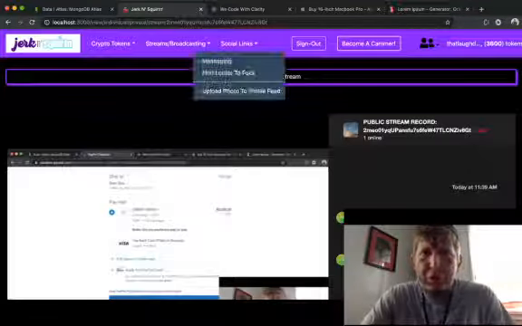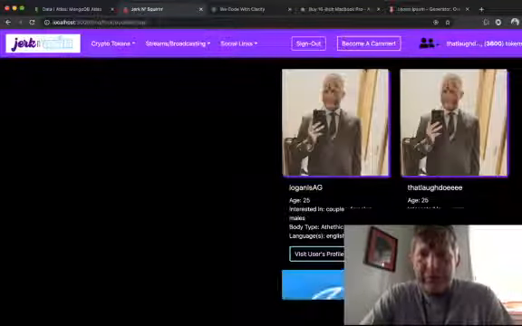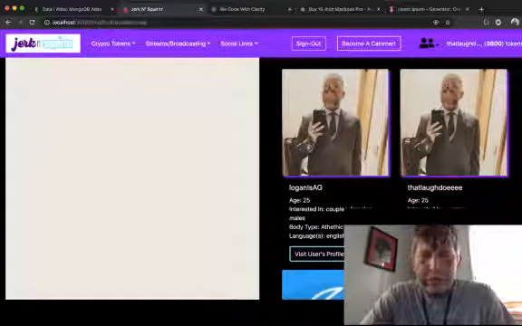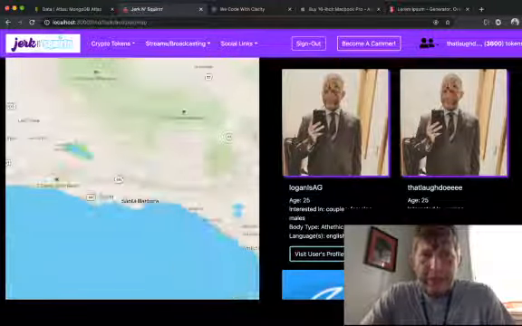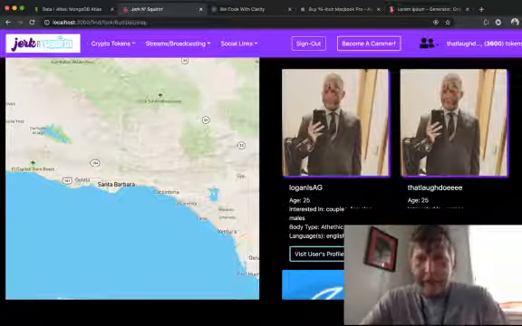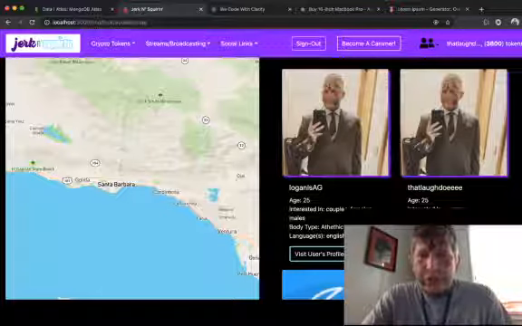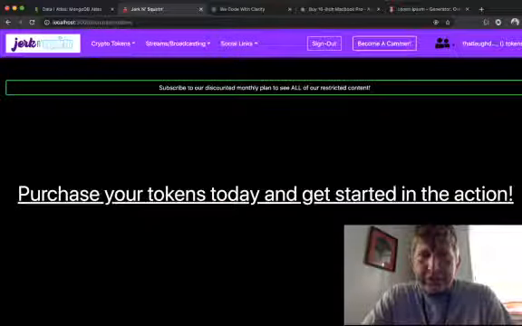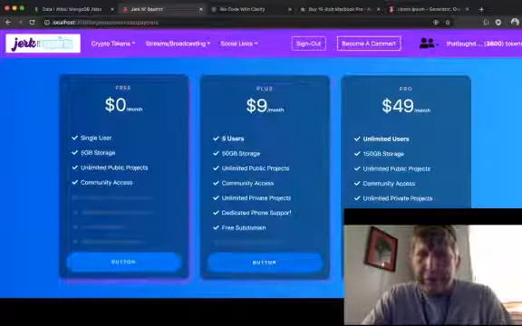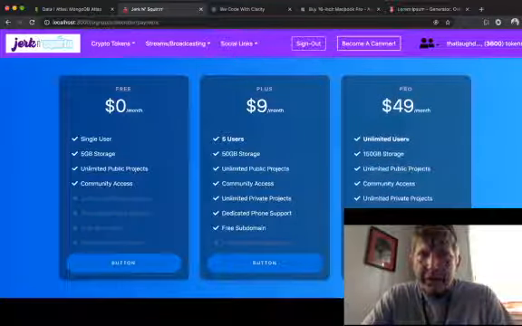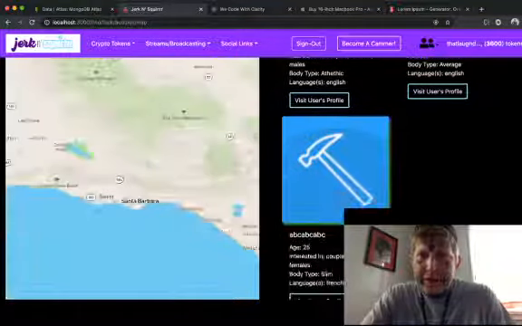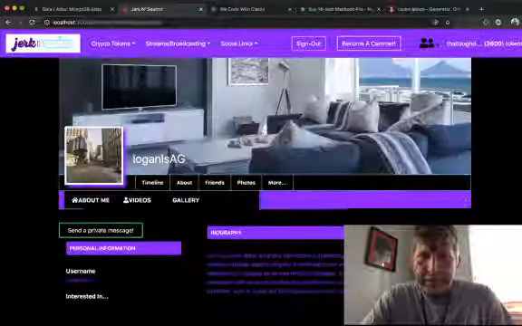So you can also find locals and hook up with locals. This is what I was talking about earlier: when you sign up to be a camera, you can also find locals in your area that are willing to meet up and have sex for free. So there's no fee associated besides the subscription fee, which is this fee right here. This is how you sign up for the subscription. So it's $50 a month to find locals to mess around with. But yeah, that's pretty much it. It takes you to the profile, so you can message them from there and do whatever else.